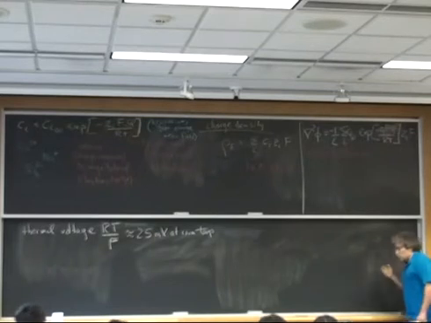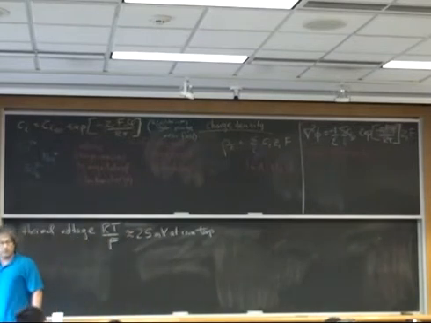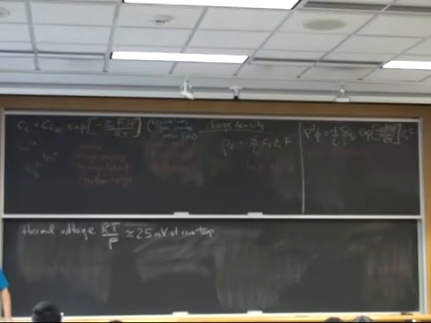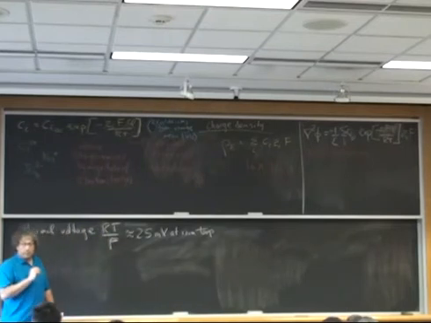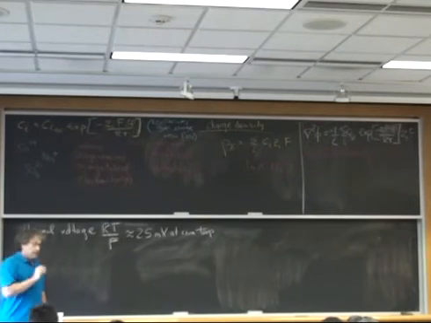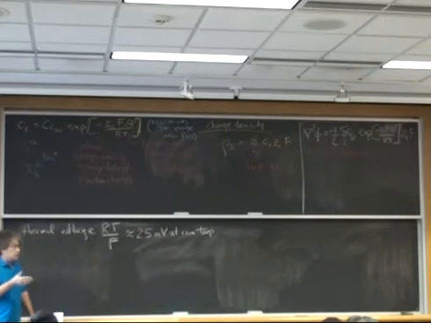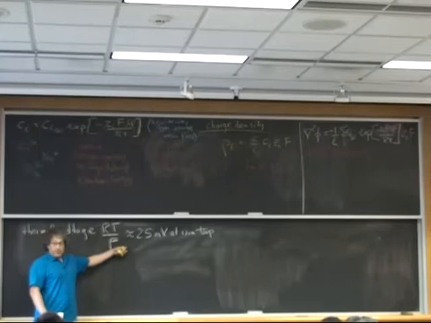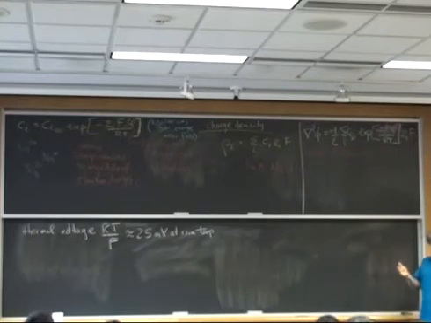What that tells me is that when I think about the way charge is oriented in a system, when I look at the distribution of some ionic species c_i, I immediately know whether it's going to be affected by potential changes by looking at the local potential and comparing that to 25 millivolts. If I told you I had a wall and the surface charge was one millivolt, you should immediately think, okay, the ions are not really going to react very much to that. It's a small perturbation. Yes, ions will orient themselves, but it's going to be a linear perturbation, a minor thing. If I tell you I have a surface with a charge of one volt, you should immediately be thinking, okay, that is 40 times bigger. That means the concentration of those ions is going to be changed by e to the 40th from the bulk concentration.